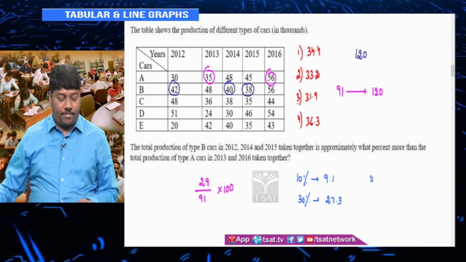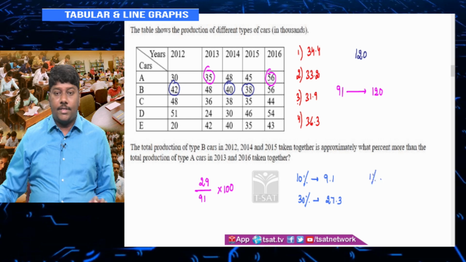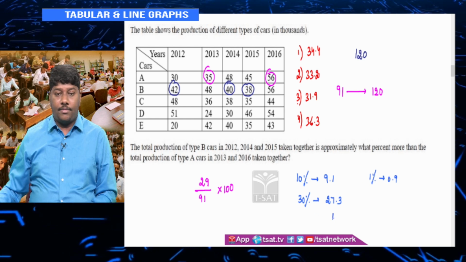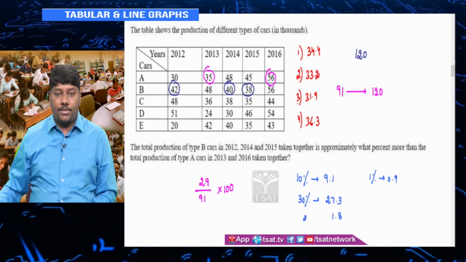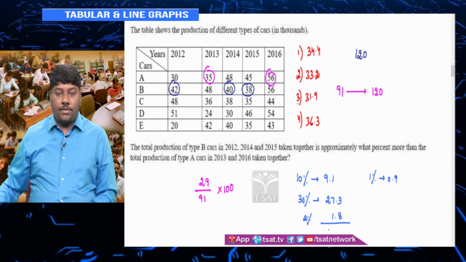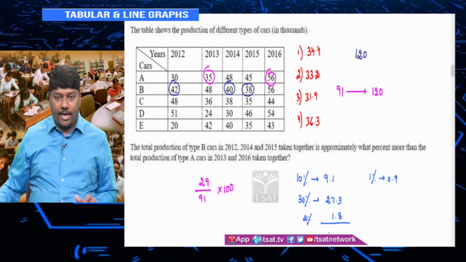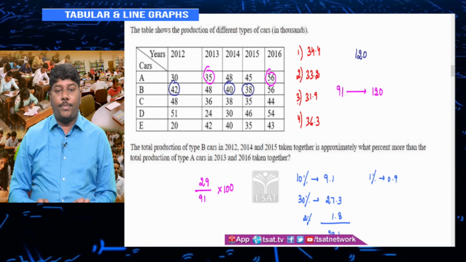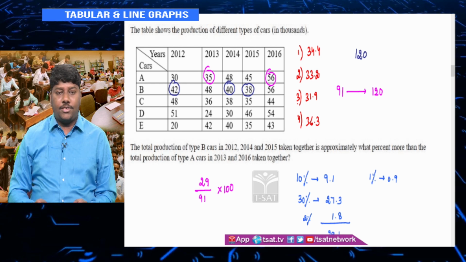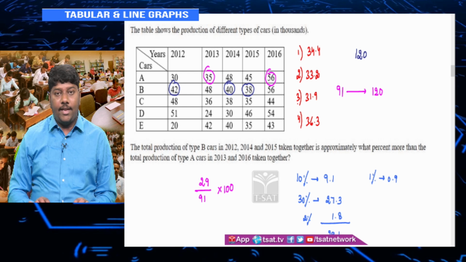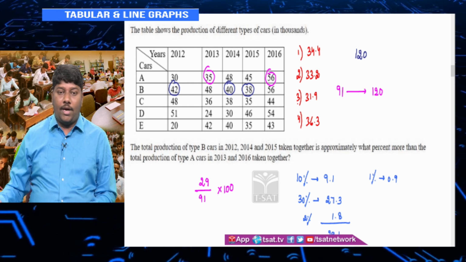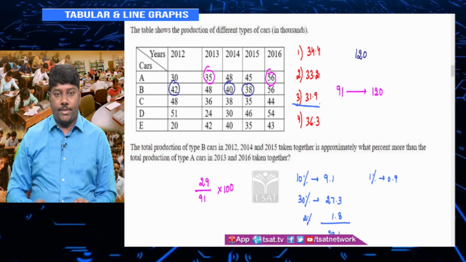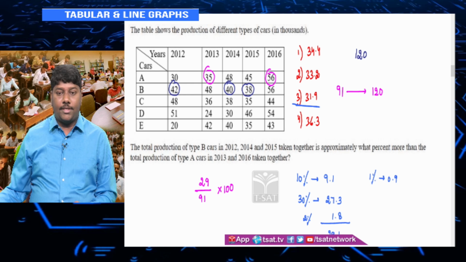1% is 0.9. If I take 1%, it's actually 0.9. So 2% is 1.8. If you add 1.8, that is 2%. You are getting how much? 29.1. So therefore, I would say 32% gives you 29.1, but I just need 29. Therefore, it is a little lesser than 32. So answer is your third option. It is a little lesser than 32%. So by approximation, you can say that.